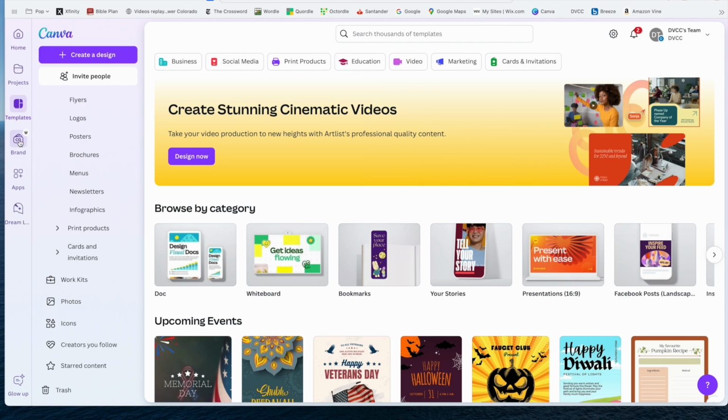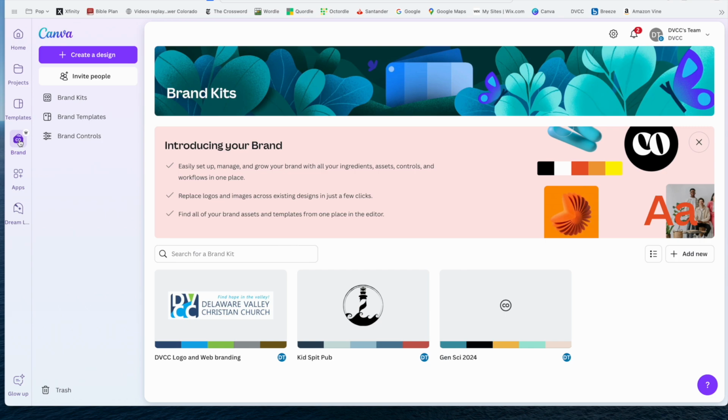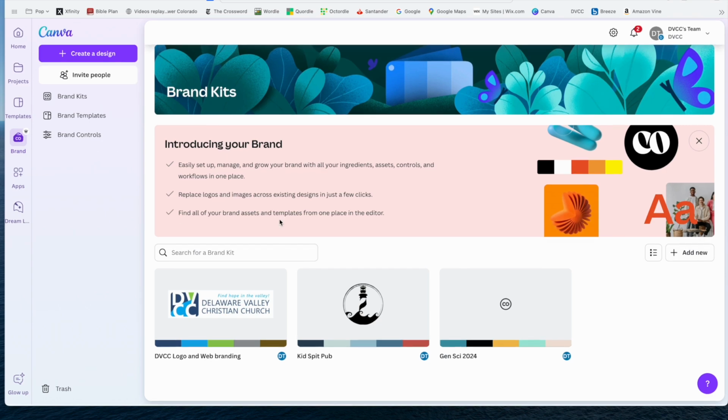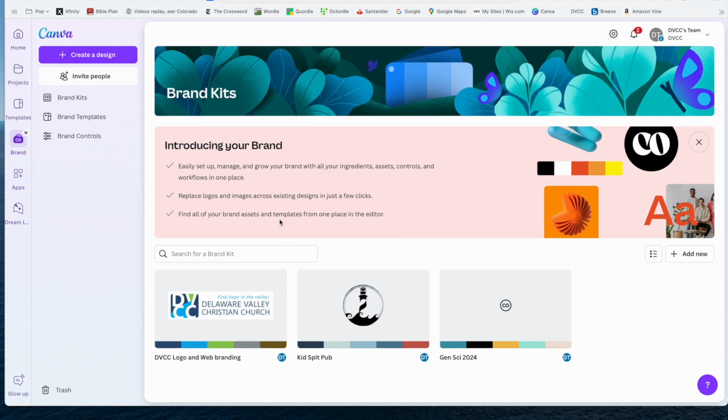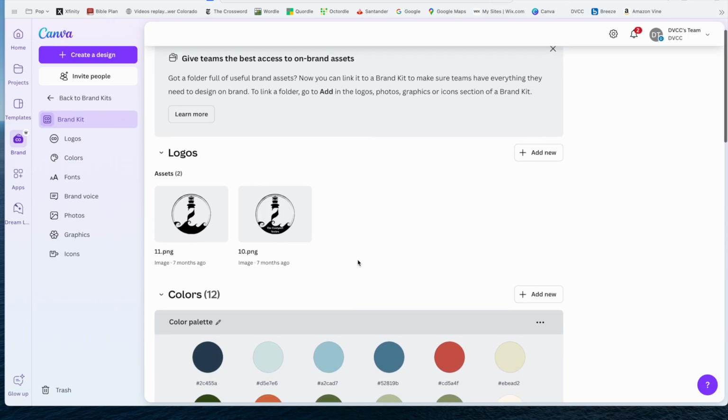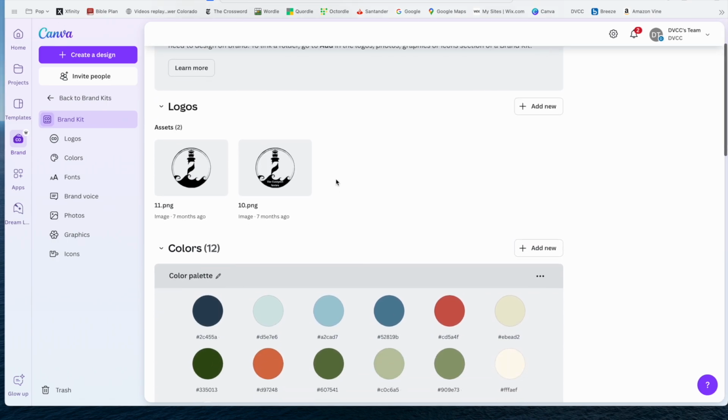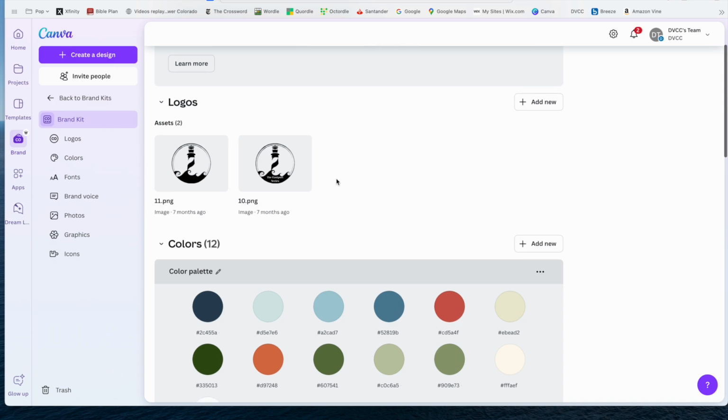Underneath that is something called brand. I'll just show it to you, but if you don't have Pro, you don't get this. But brand is really nice for me and for people who use Canva a lot, because what you can do is upload your logo. And this is my logo for my book series. It's called the Eastport series. And I have two types of logo. One says, it's really tiny, but it says the Eastport series here. And in other places, I just want the actual image. I don't want the Eastport series as part of that design.